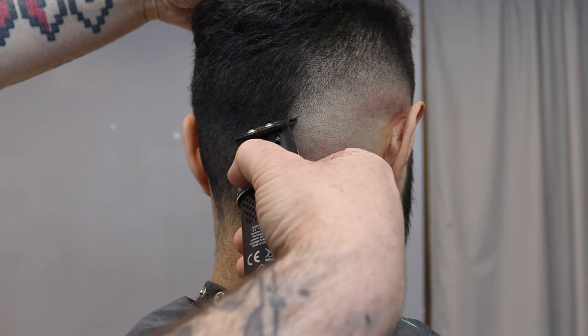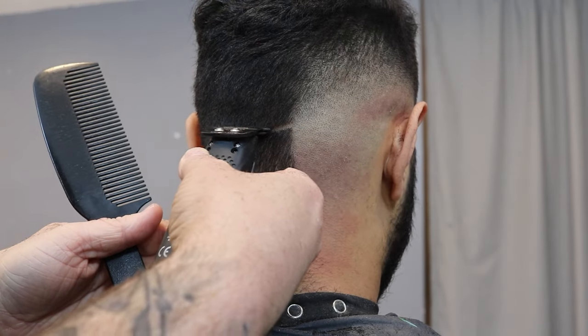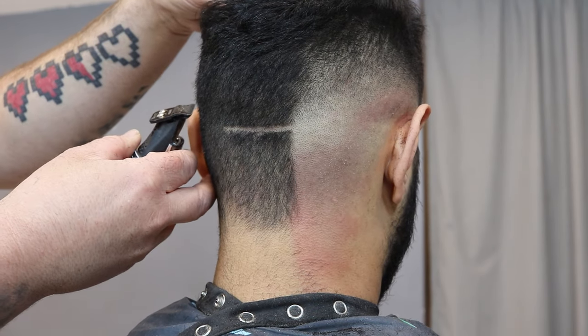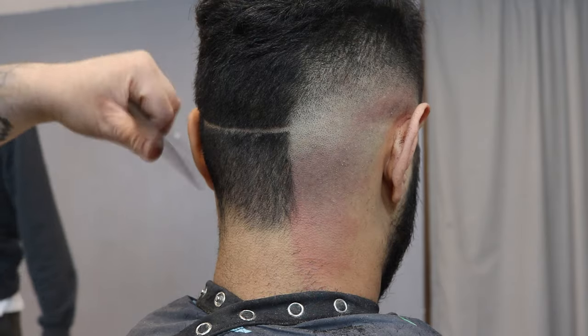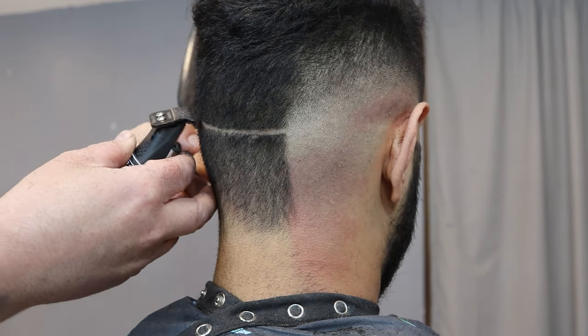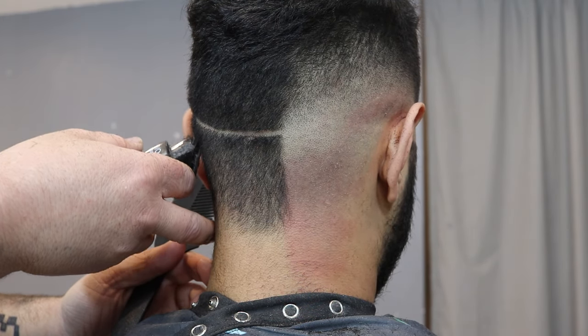Now coming around the back, we go under the occipital bone, beneath the parietal ridge, and shave that in with the 0, come up and around, take that off and repeat exactly the same steps. Then with the top part of the crown, we just wet that down and do a little bit of clipper over comb.